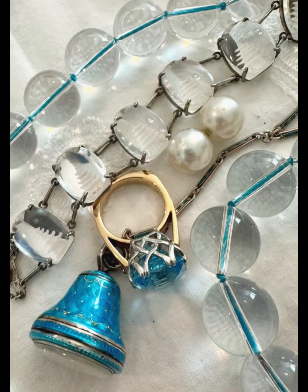Now that's moving to something that feels really icy and cool visually, because in summer we do want to quench, don't we, and cool. So I started with my pools of light rock crystal necklace with the blue thread. That's a really good basic for summer. Sometimes I'll even put them in the refrigerator and put them on. They feel so good. So I paired that with a Victorian enamel watch pendant and my blue topaz trellis ring. I can keep it light by wearing my South Sea pearl studs, the progressive pearls.